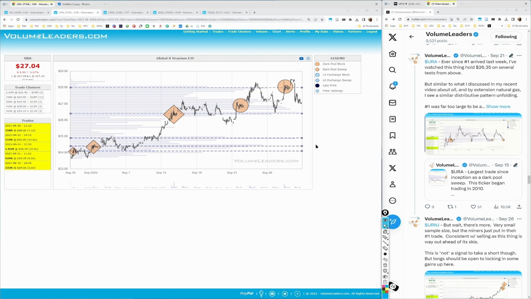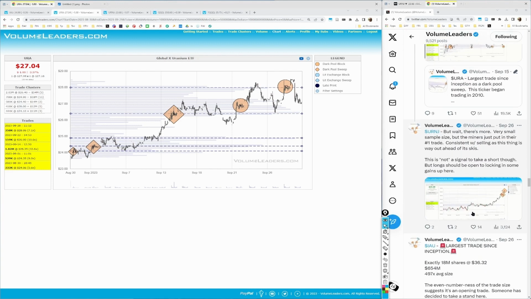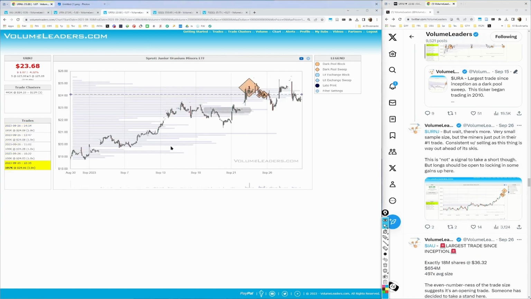It's just the fact that you have such a large trade at the high, and it's unlikely, since they've been getting in at the lows or reaccumulating again at a pause, that they would then be buying at the highs. It may defy a little bit of logic. And the second tweet was about URNJ, and they had their number one trade. So we've moved across here, the number one trade at a relative high, and Bruce was going on about it being way out of its skis.